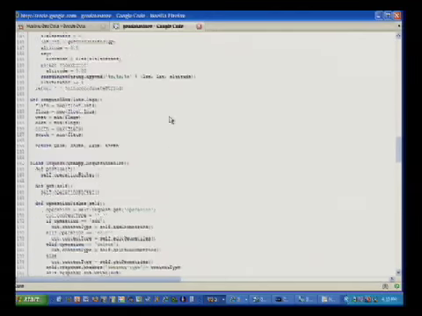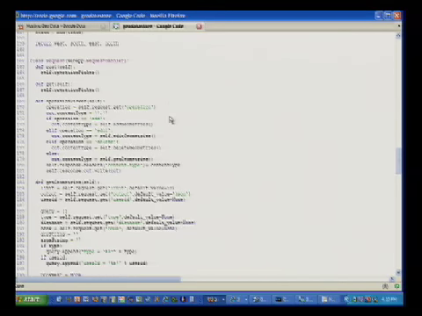Let me show you some of the code that actually works the request handler. Most App Engine web apps require a request handler, which defines how you handle things like HTTP GET and HTTP POST.